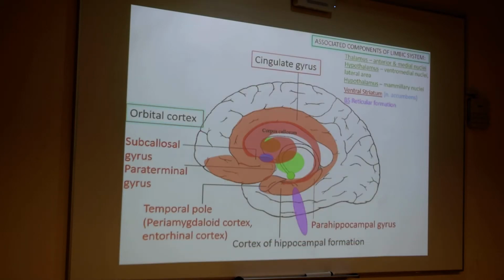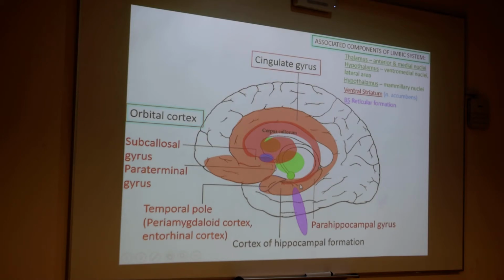It's just like they're all the gyri. They're just the gyri, right? I'm not talking about the hippocampus or the amygdala. But if you look at it, just trace this gyrus. They're just naming it differently. When they're in front of the callosum, they call it subcallosal. When you go a little bit up above the corpus callosum, that's called the cingulate gyrus. Then you go all the way down, running parallel to the hippocampus. This is called the parahippocampal gyrus.